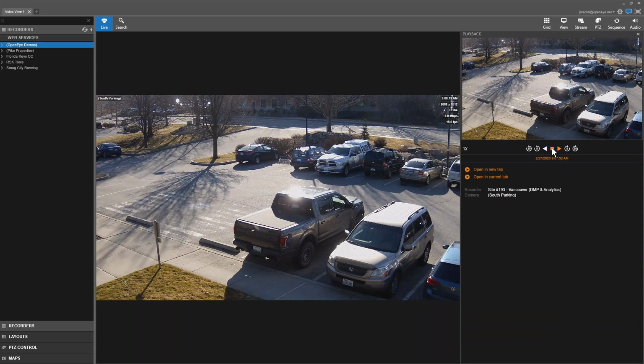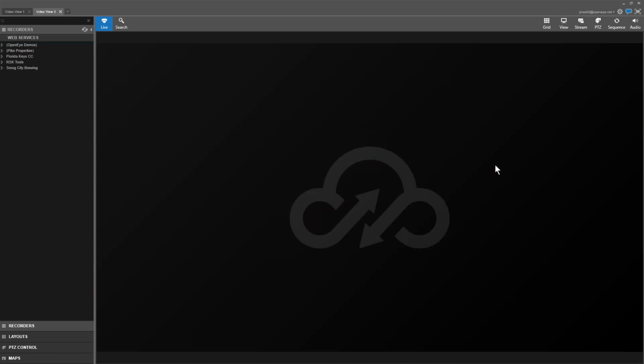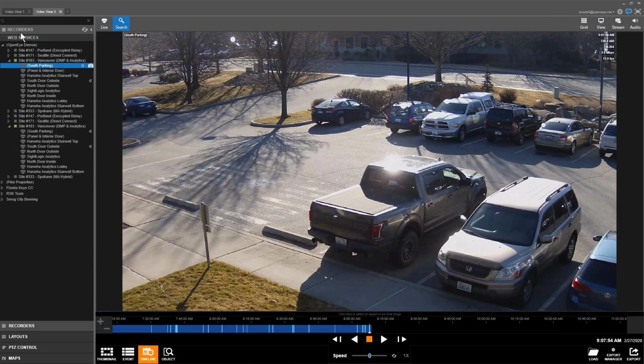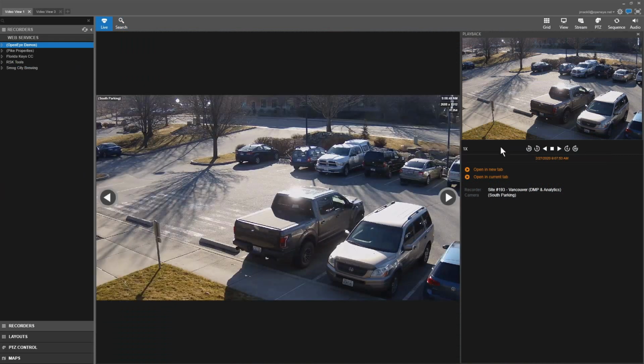This feature is fantastic. All right, its use case is very simple. Did I just see what I thought I saw? If you think that's the case, you can literally jump right to this Search in Live, okay? You can also go ahead, and this can be opened up in a new tab, all right? So I could bring the playback up in a different screen, all right? And that'll populate itself. Now I've got it here, and I can take a look at it, okay? The other thing I can do is I can actually go ahead and say, open it in the current tab, and it'll take over here.